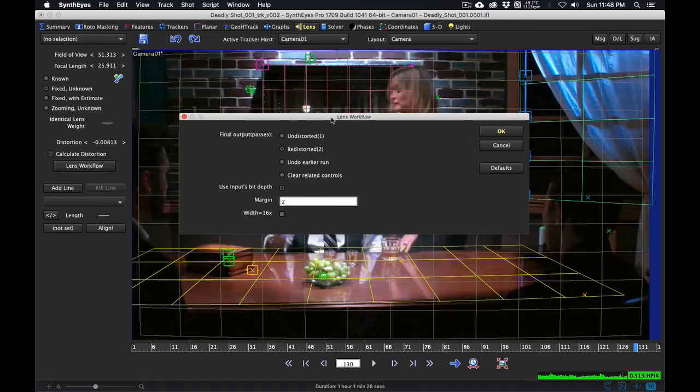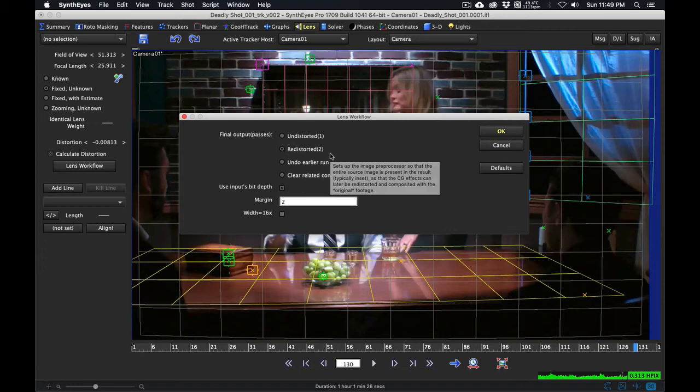Redistort 2 was meant for applying the redistortion to any element coming in, or to apply the lens distortion here by undistorting the original plate that we got and adding an extra set of pixels on the edges, otherwise known as overscan. So you will notice that an image that is 1920 by 1080 could go a lot bigger. It could add 100 pixels to the edge, or 16 pixels. It all depends on how much distortion it has along the edge. So that's what we're going to do. We're going to apply redistort 2.